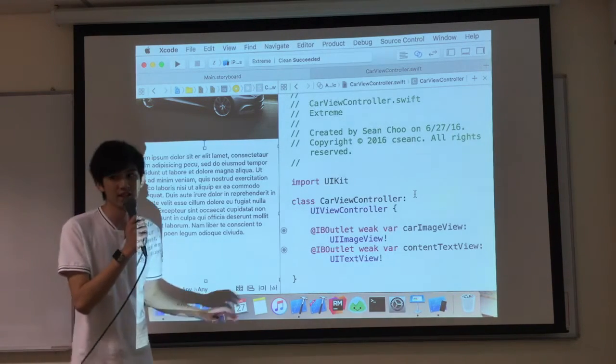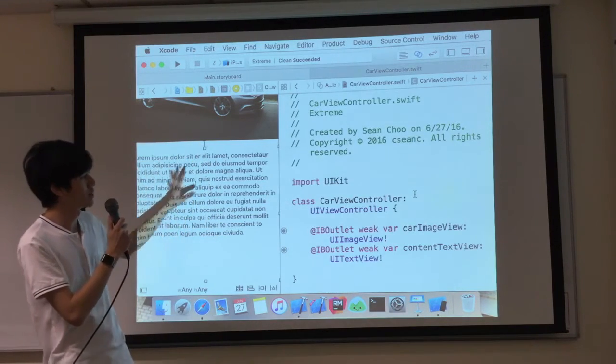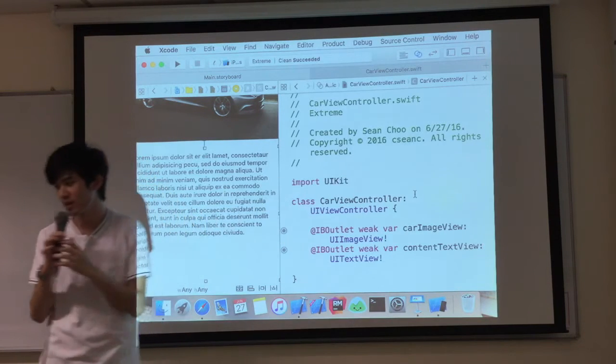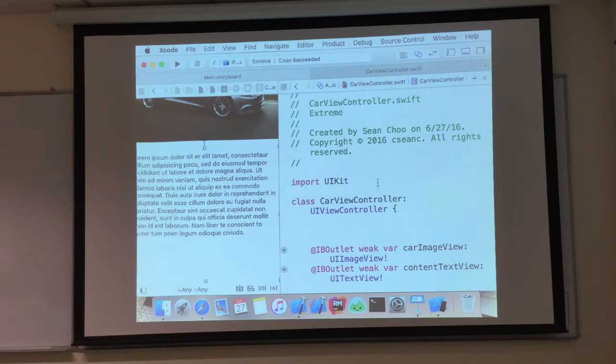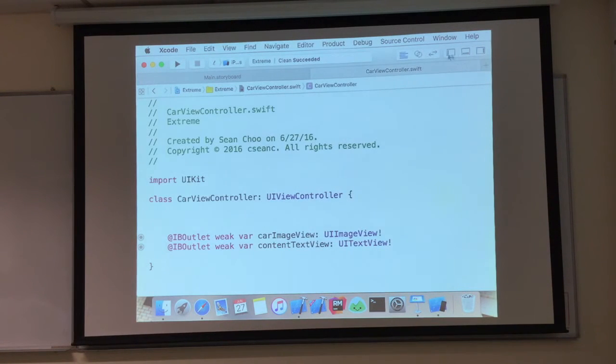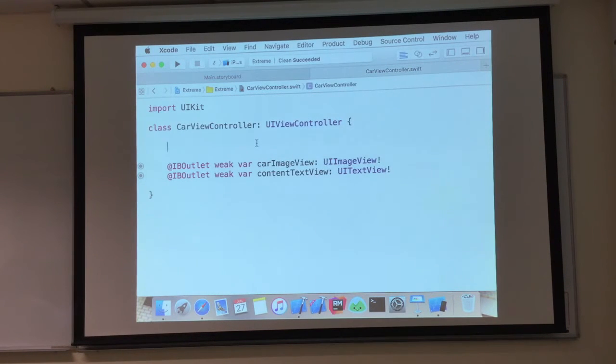So the controller logic is like this. When a card is tapped, we'll pass it to this controller. So we'll declare a variable to hold the card that is passed. We are going to add a new variable called selectedCard and make it an optional type Card, so that we can pass the selected card from the table view to this view controller, and then we can show the info of the card here.